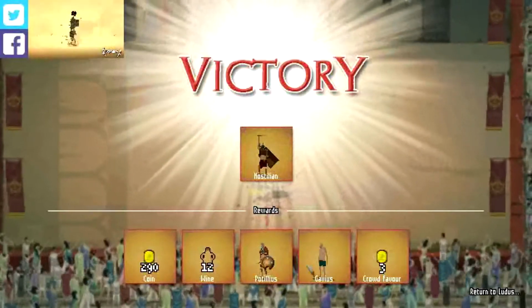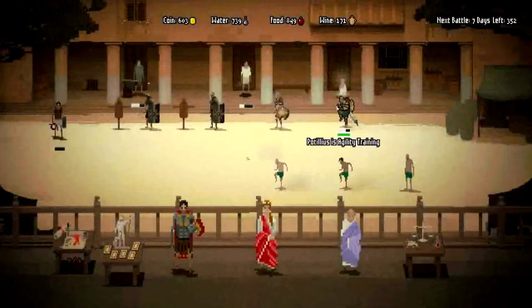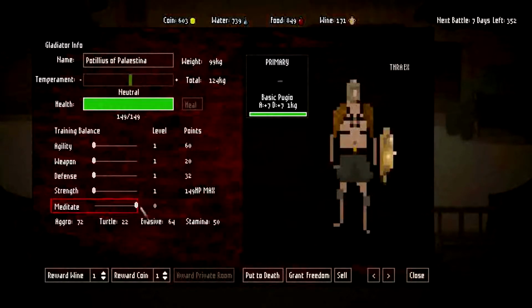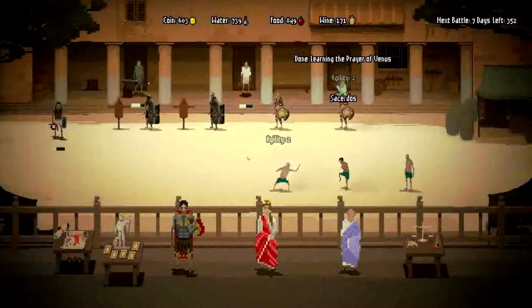2 more, 1 pleb and 1 gladiator. So move the gladiator up here, and the pleb stays down here. I don't really bother training these guys too much, I mean the plebs, but the gladiators I will generally try and keep them up to date.